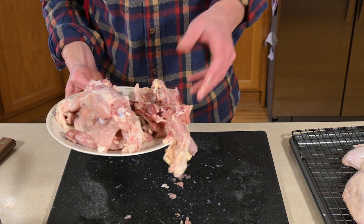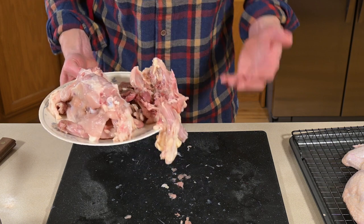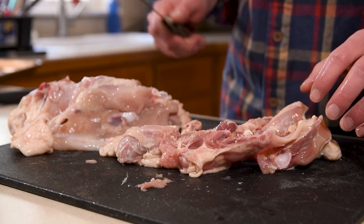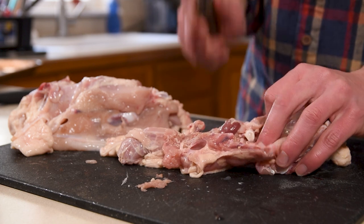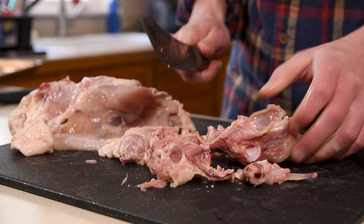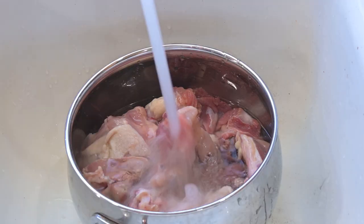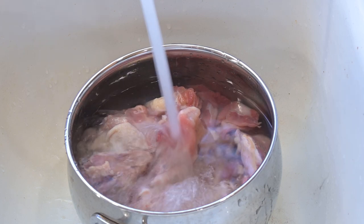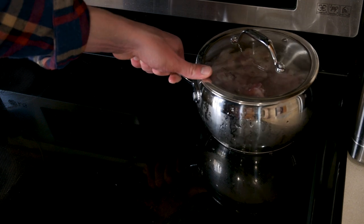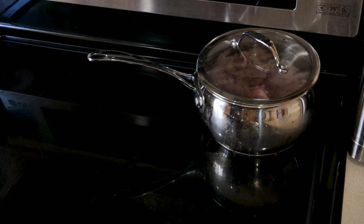You could just take these pieces whole and put them in a pot of water along with all the kidneys, giblets, and neck bones we found inside, but I find it goes a little faster if we break them down just a little bit. That's where the heavy knife comes in — either a butcher knife or like the one I'm using. You can just break them up; they come apart really easily and those pieces are going to break down into beautiful soup a lot faster. Then just put it on the stove, set it to low so it simmers, and leave it for about five or six hours. You do need to watch it a little to make sure you don't run out of water, but other than that it's pretty hands-off.